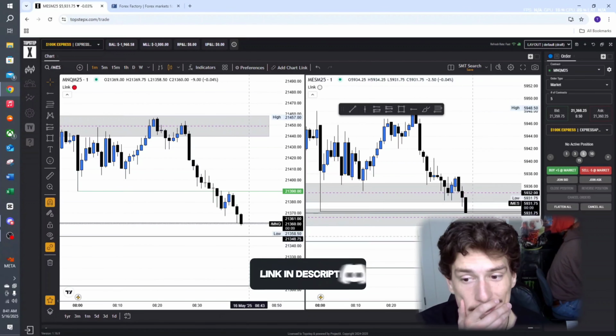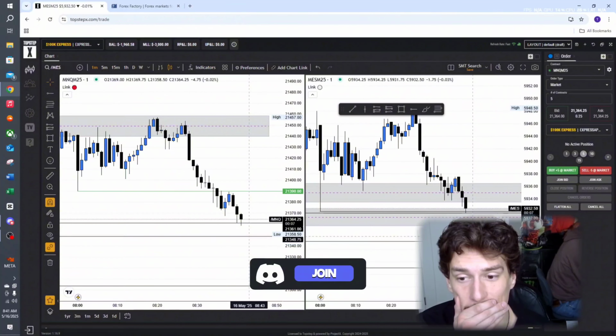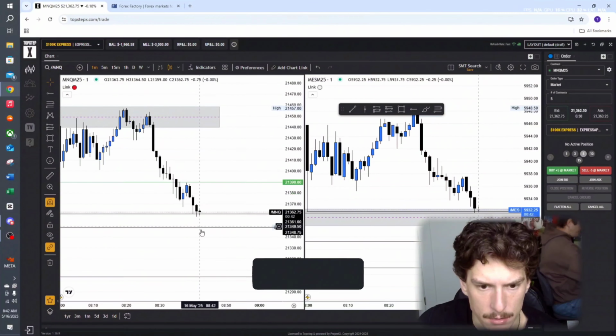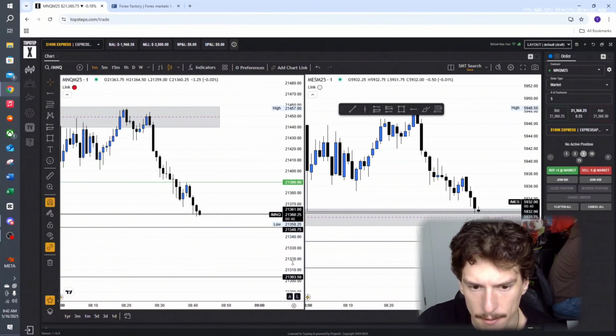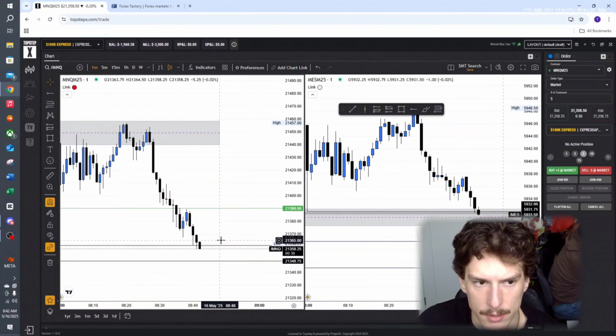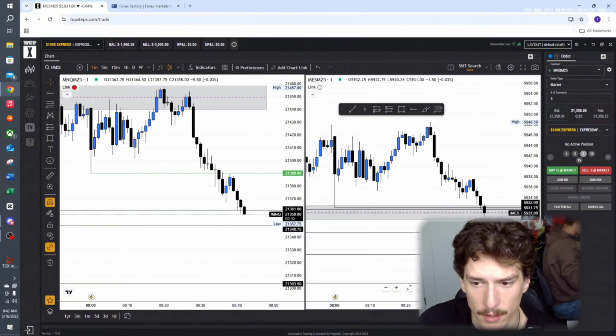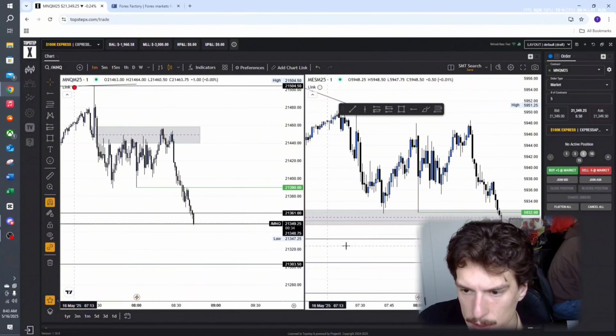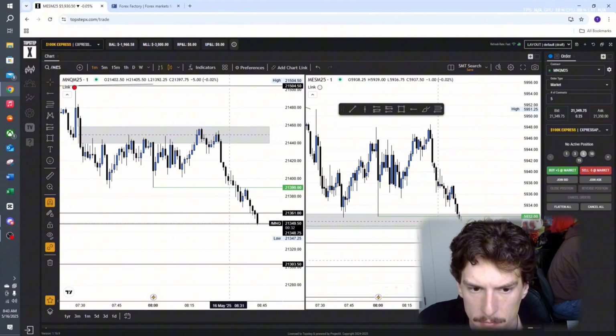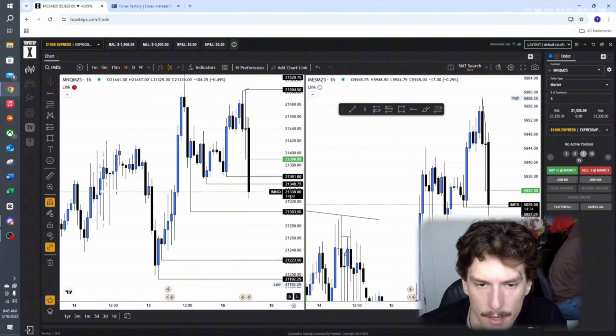All right, this is looking good, everyone. And then Asia session lows right here for NASDAQ. Touch Asia session lows and rally up. This could be a very good setup for long. All right, we just took out Asia session lows on MNQ. Price is just printing candles right now. Looks very appealing for long.